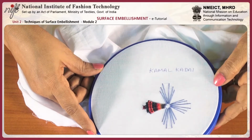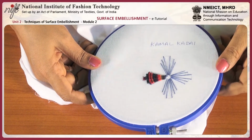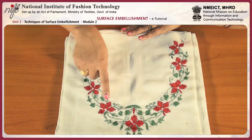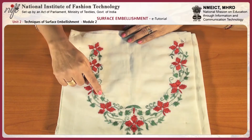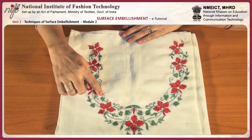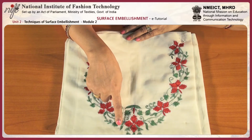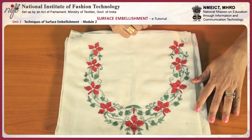Kamal kadai embroidery, Indian style embroidery, one of the styles of Indian embroidery from Andhra Pradesh. Kamal kadai embroidery done in plain colors. The flower petals I have done with plain colors, plain red. You can see the leaf has been done with the gradation of lighter shade to the darker shade, lighter green to the darker green. The same petal shape has been given to the leaf as well. The combination for kamal kadai stitch is herringbone stitch and stem stitch. The stitch has an embossed effect.